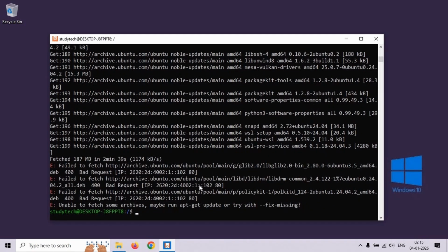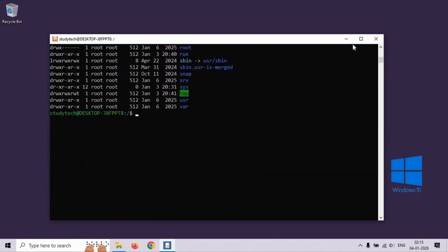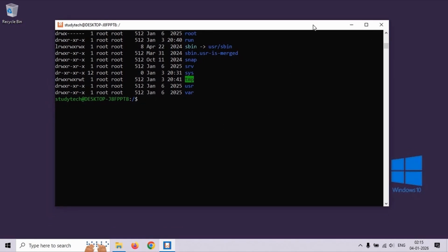No need for any further action. So let's check it. Now you can use any Linux tool within this Windows system.